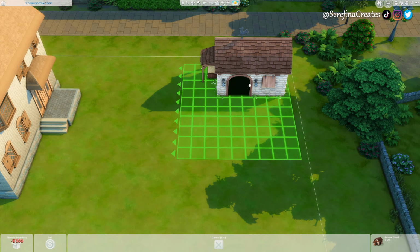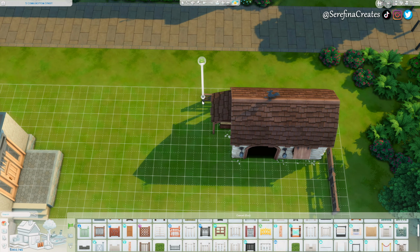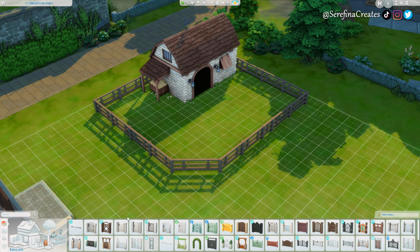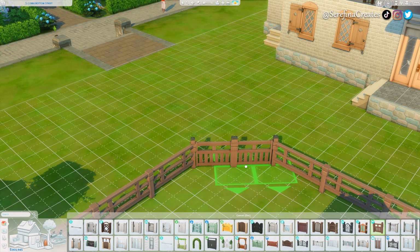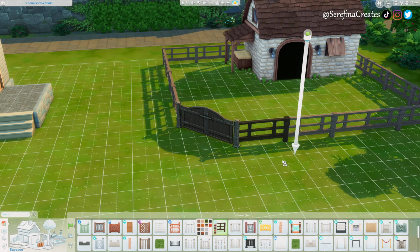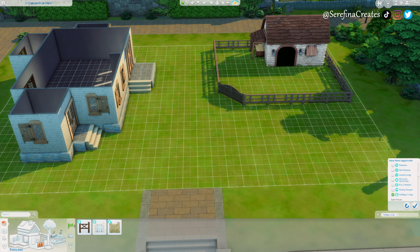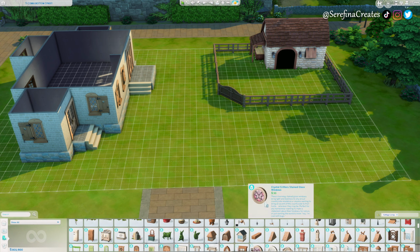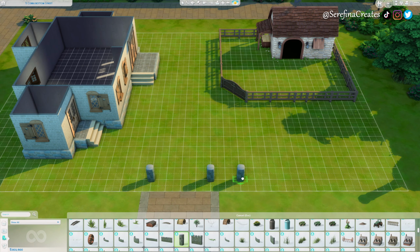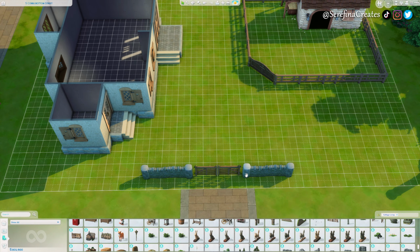Now, as for the outside, I did build this house on a 30 by 20 lot, and as you might have noticed already, I decided to build the house on one side of the lot. I usually don't really like it when a lot has its longest side facing towards the street, because I always struggle to make a practical garden this way. But for this build, I decided to try something else by putting the house all the way on the side of the lot, like I've done here. And then just building the garden on whatever is left over on the other side.